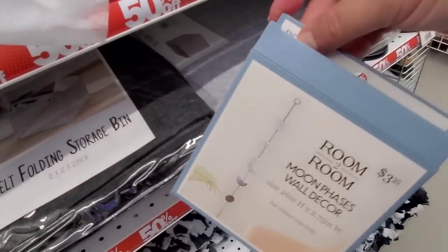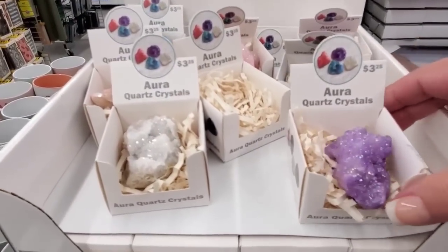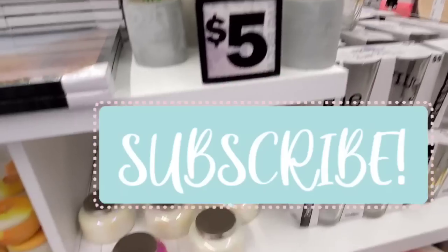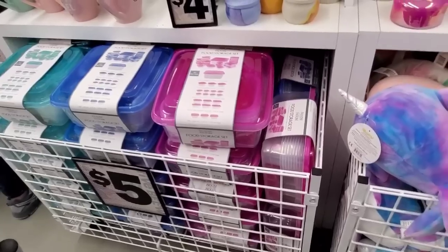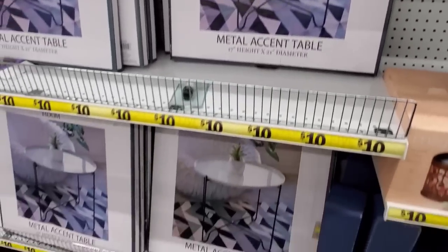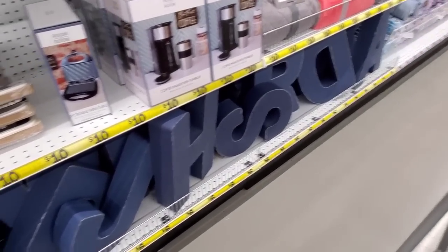It looks like somebody stole this — that is so rude. Okay, so these were empty last time — this box was empty. These are really cool, I noticed this box was out of stock last time I was here. I got some plants and some stuff, five dollars. Just little candles and stuff, some mugs — we saw all of these in my last video so I'm not going to spend too much time. These were not here last time, and I think this is a really good deal — really cool for ten bucks, these side tables. They have like these letters down here, I don't remember seeing them last time either.